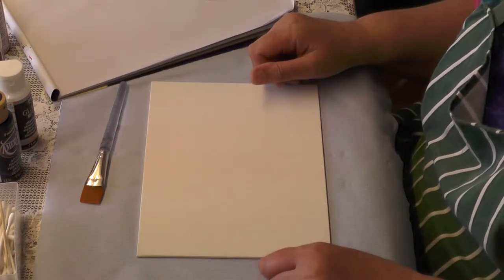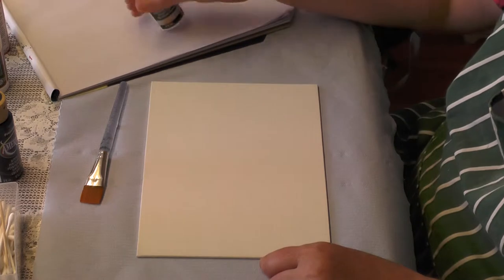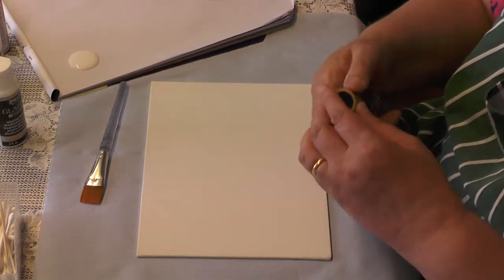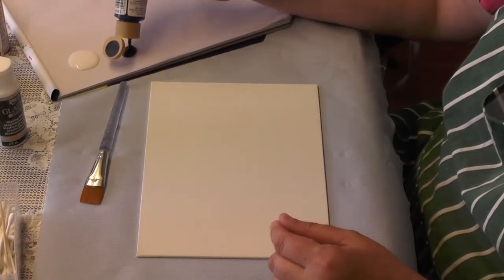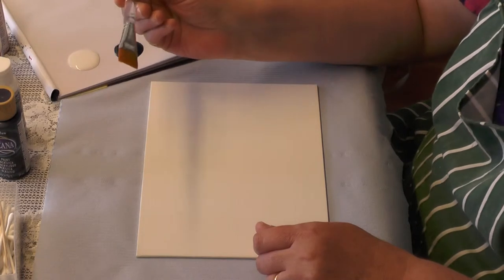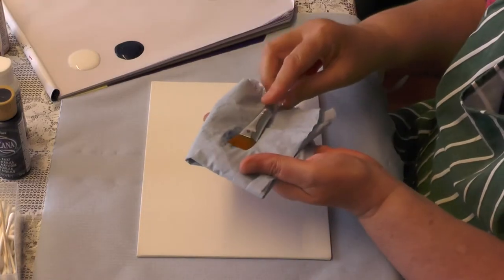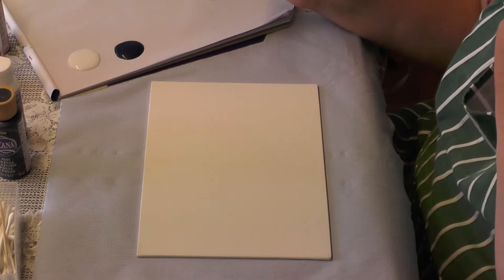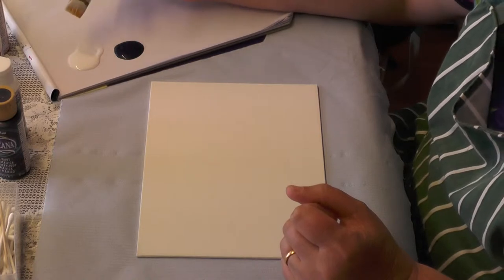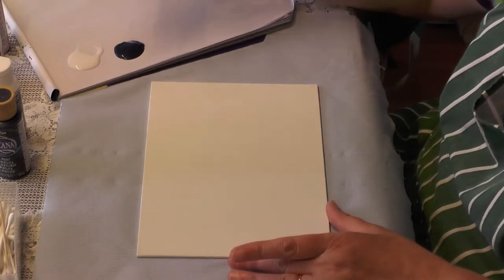To create the denim effect, squeeze out a puddle of glazing medium and Prussian blue. Dampen the 3/4 wash brush and remove most of the liquid. Load it with the glazing medium and then pick up some Prussian blue and paint your surface.